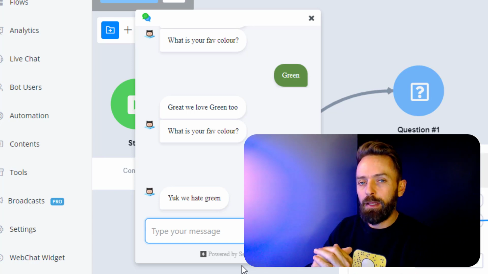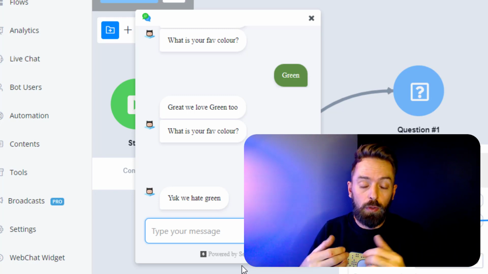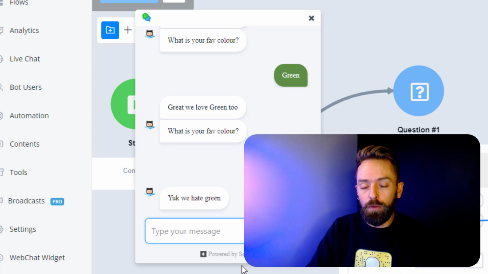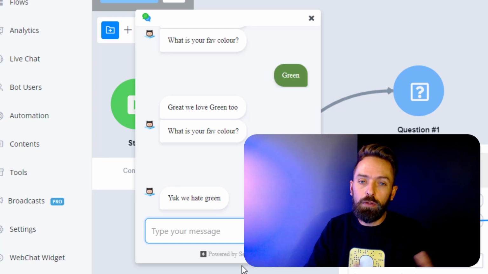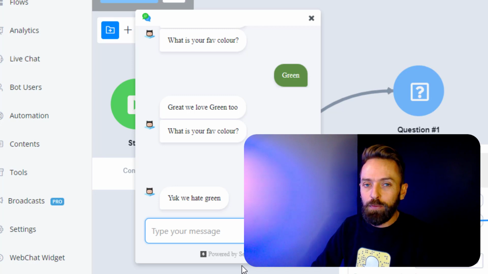So you can kind of get the idea on how you can start utilizing the actual question text widget, where you can ask your users questions and you can store that value that you can use in a response, or you can use it later on in some different types of stories or flows or wherever it may be. Okay, and we'll see you in the next video.